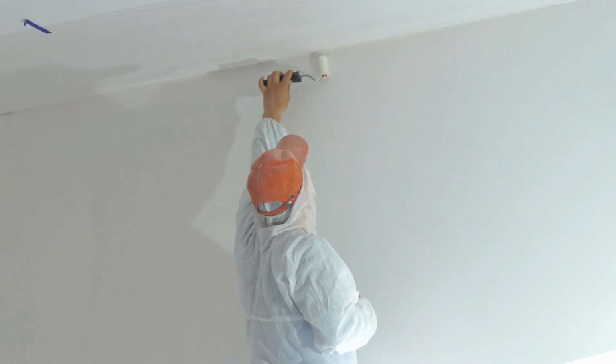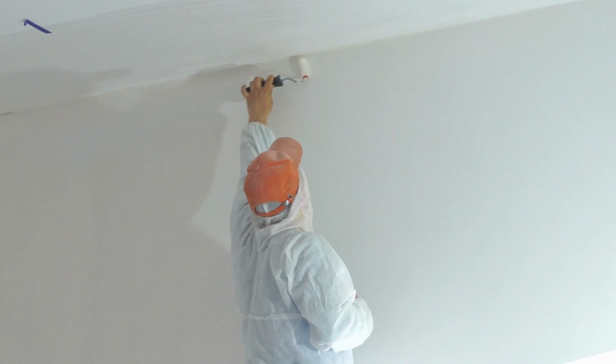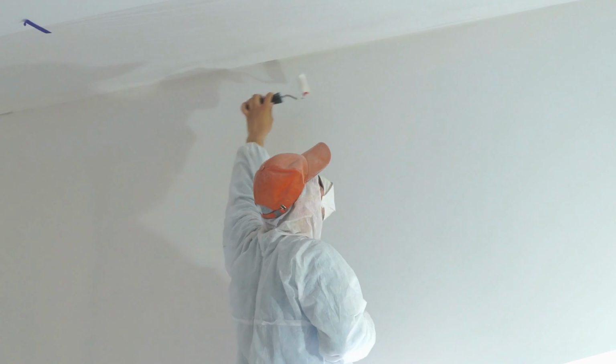If you want to save a little money and you are okay with an unlicensed contractor, just make sure that they have liability insurance, check their references, and generally it's been my experience that I can find great people that just don't want to go through the hassle of getting the license, becoming a general contractor. It's kind of a pain.